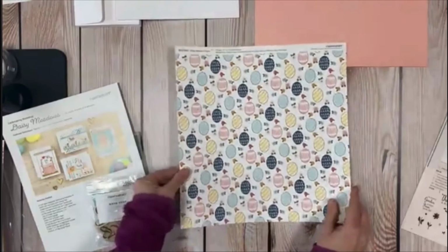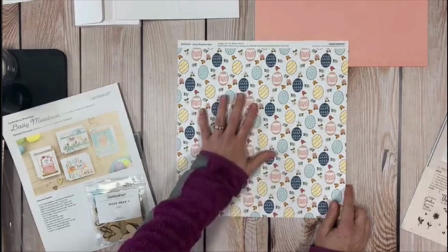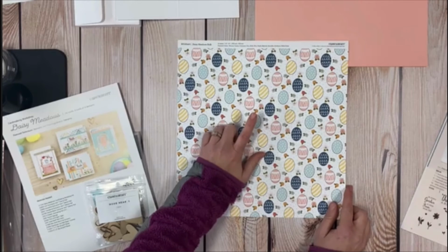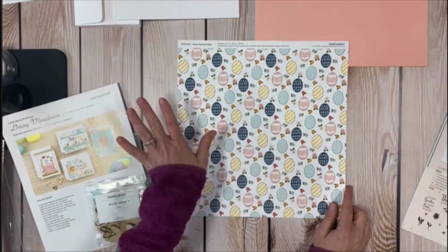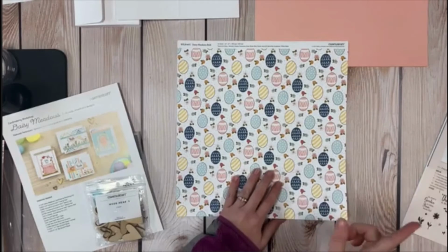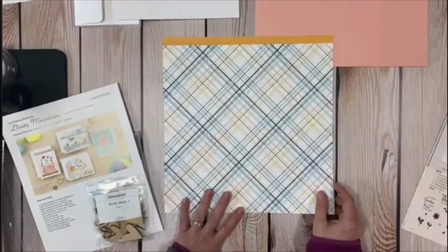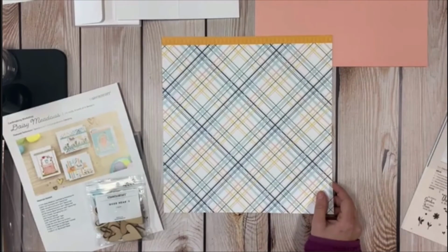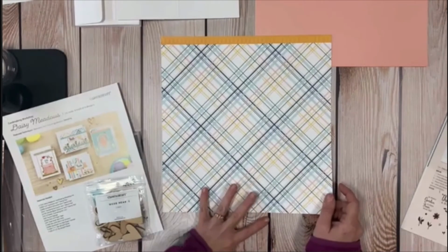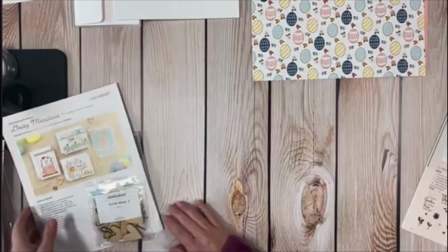And then you're going to get a sheet of the Daisy Meadows bulk. And what that means, you guys, is when I showed you the front of this page before, when I showed you these eggs, the back side of the eggs was the Easter bunnies, right? Because it was the only pattern paper that is actually kind of Eastery-ish. You have the eggs on the one side and Easter bunny on the other. But what they do in our card making kit is they switch the back. So this side is going to be Easter eggs, but the back side instead of the bunnies is going to be the diagonal pattern, or the plaid pattern, which is my favorite pattern of the whole kit. And so it's kind of fun because they change things up for you. And then you have the great zip strip up top. So that's an exclusive piece of paper that comes within that kit.